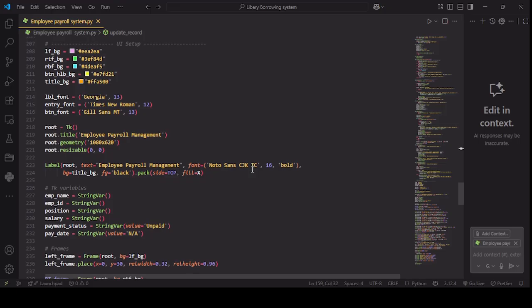Okay, and for that we are going to see how we have defined all of the colors that you can see right here.